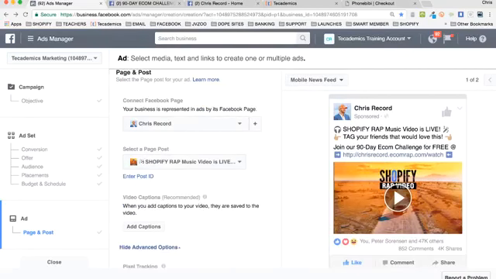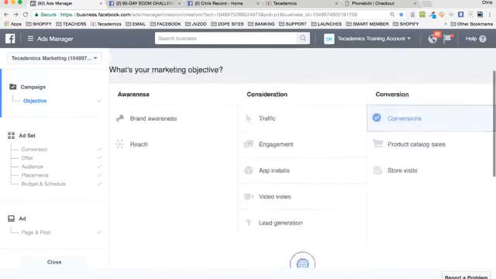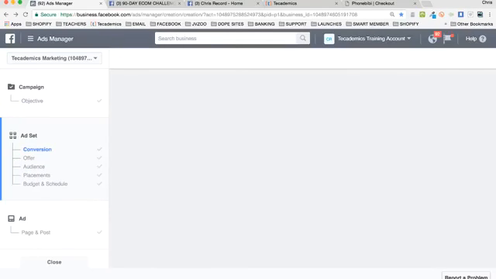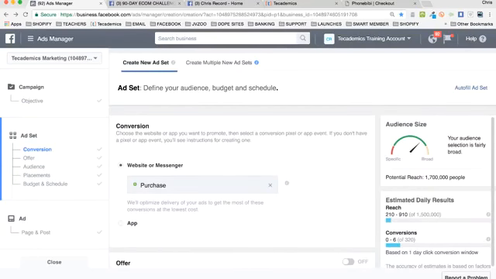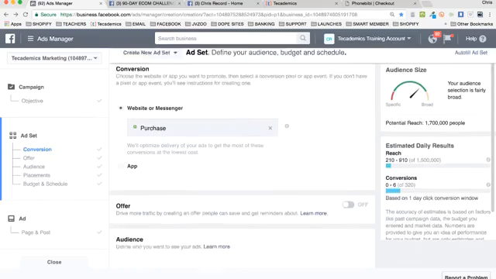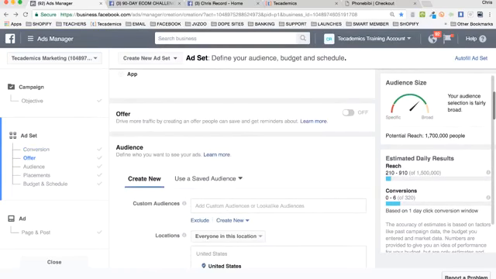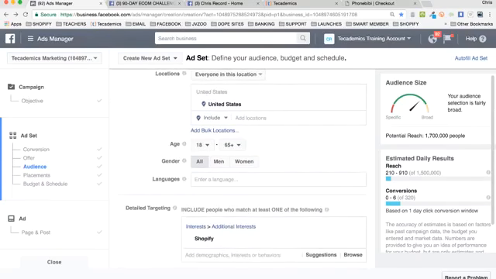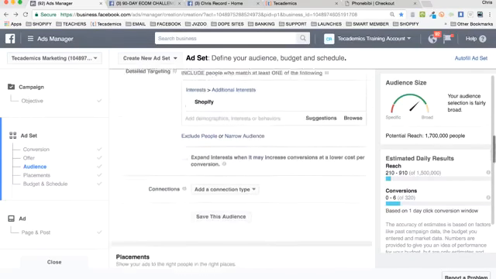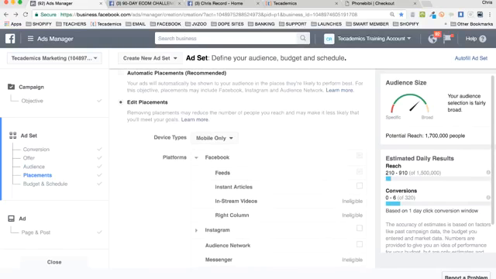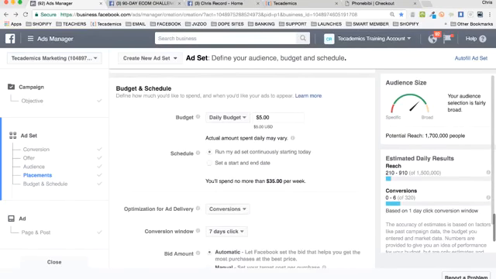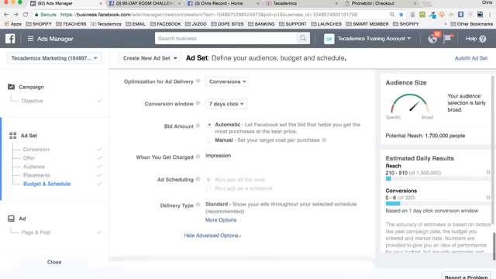Okay? Now, instead of a page post engagement ad, let's review since we just jumped back over here. Now we're running a conversion ad. The conversion is set for purchase. We're going to run a $5 a day purchase ad and a $5 a day add to cart. You can run the same exact ad. The audience, I'm targeting people in the United States now, and I'm targeting people interested in Shopify, and I'm having it only on mobile newsfeed. And $5 a day, 7 days, all this kind of stuff.